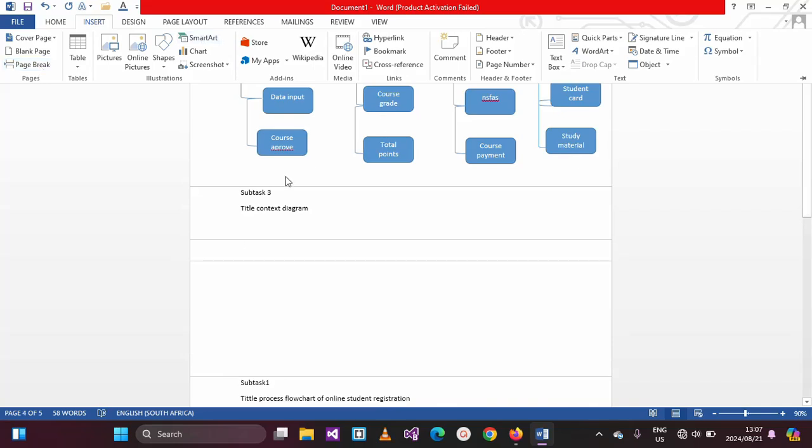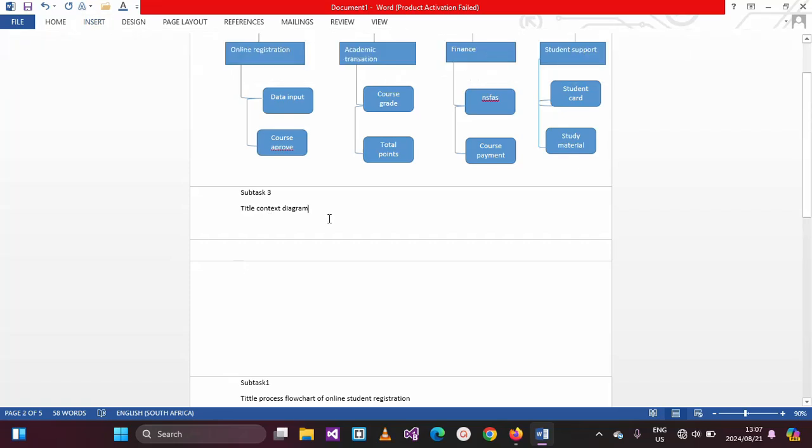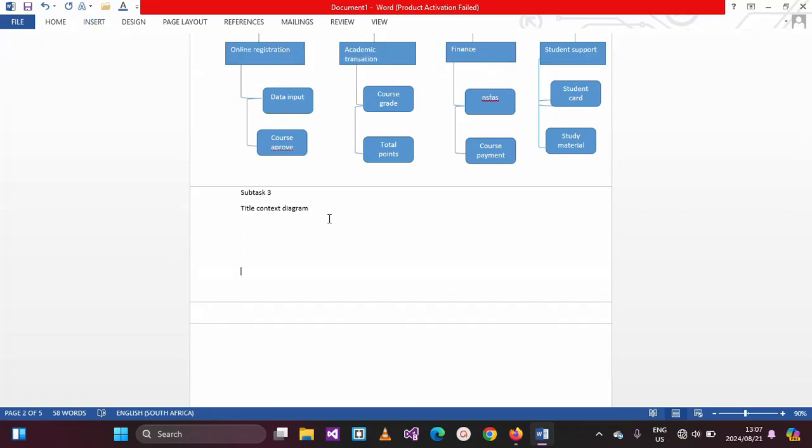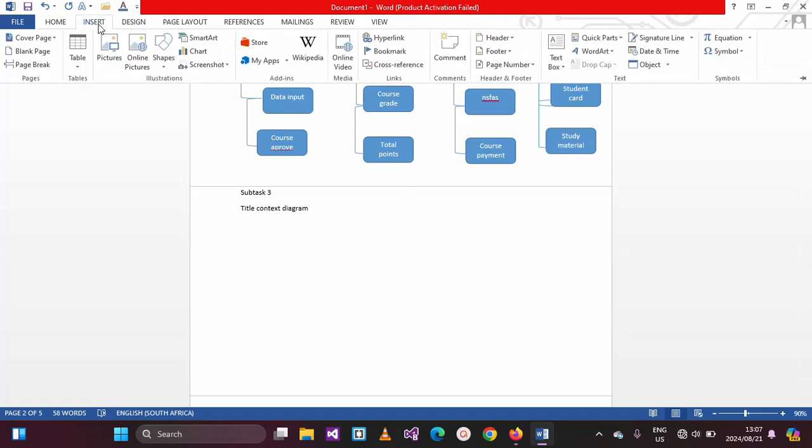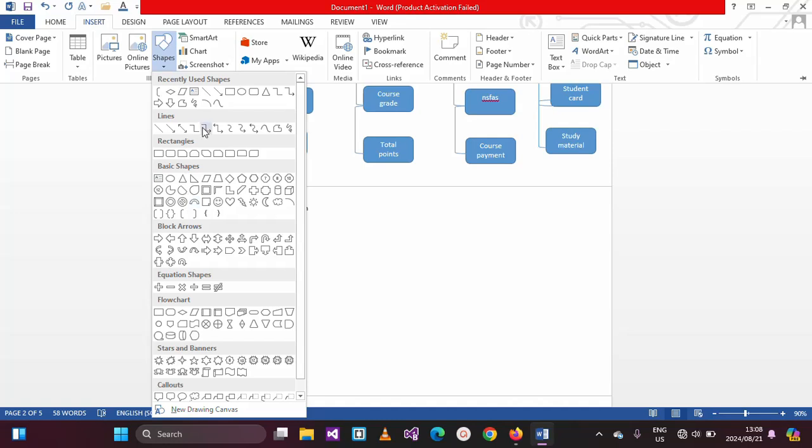Another page break. Okay. Here now under context diagram. Let's start with our context diagram of the online student registration system. Let me set up some few enters here so that our system can be in the middle, and then the remaining things will be from the outside.